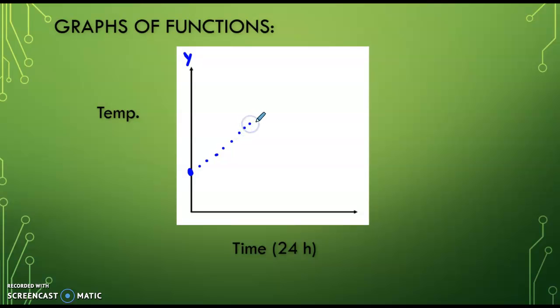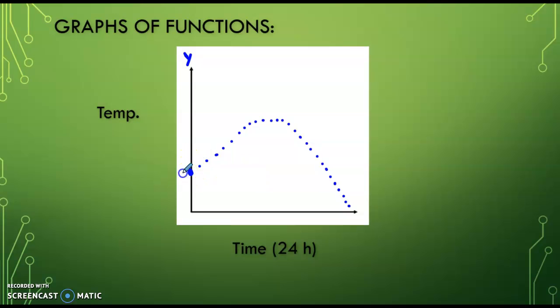And then as you get to like 2, 3 o'clock in the afternoon, it starts to level off. And then the sun sets, right? So that temperature starts to dip. So now it's going to gradually come back down. Maybe you can get a little bit colder. 2, 3 o'clock in the morning is going to be a little bit colder than 6 a.m.